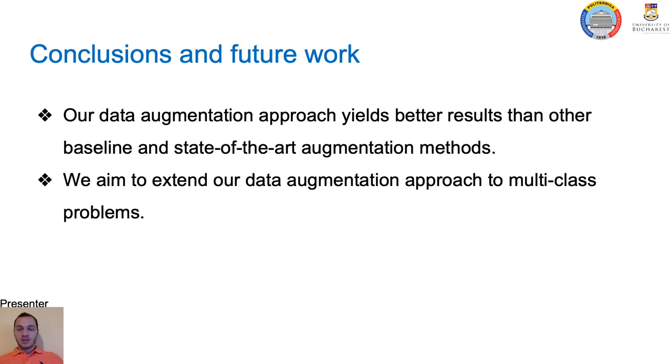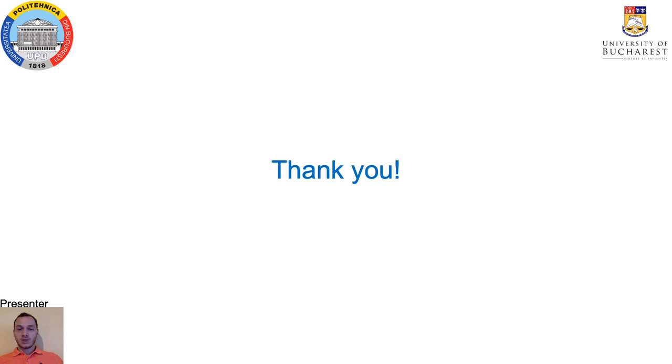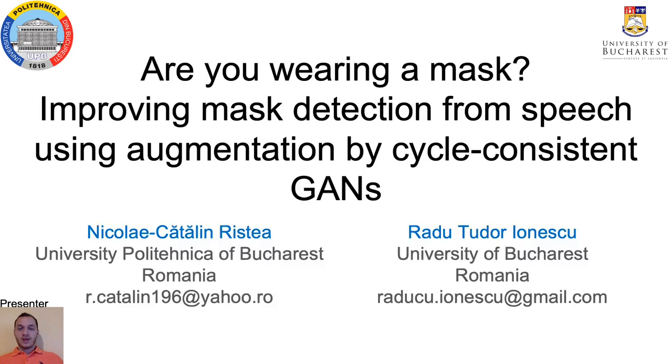In this paper, we presented a system based on SVM applied on top of feature vectors concatenated from multiple ResNets. Our main contribution is a novel data augmentation approach for speech, which aims to reduce the undesired distribution biases in the data. This is achieved by transferring data from one class to another through cycle-consistent GANs. In the future, we aim to extend our data augmentation approach to multi-class problems by using StarGAN. Thank you for your attention. If you find our work interesting, please go and read the full paper.